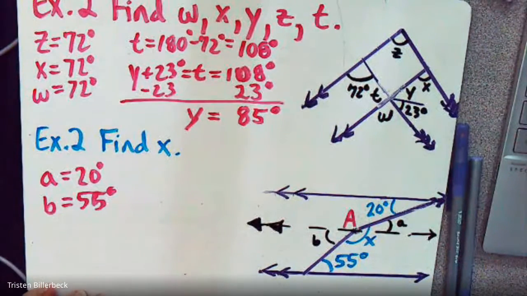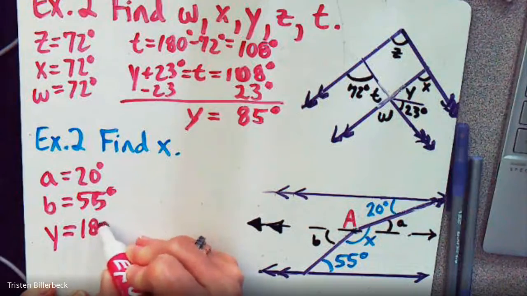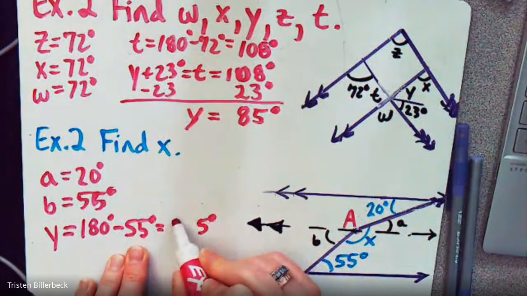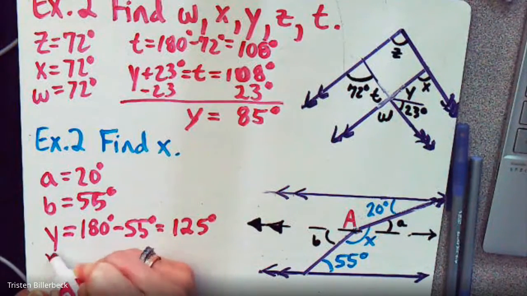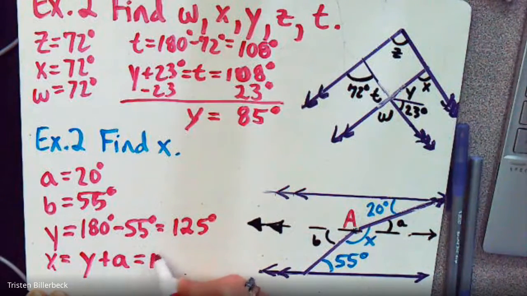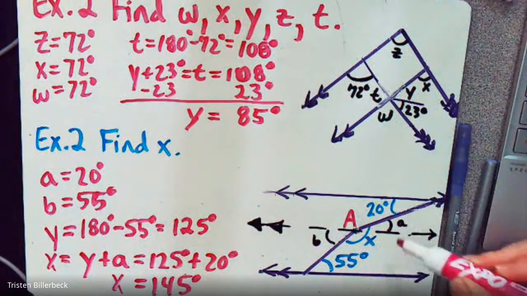So that would be the mystery angle. Y is going to be 180 degrees minus 55 degrees. Okay, so that gives us 5 degrees to make 60, and then there's 120 degrees left to get to 180. So that's how I do it really fast. So I add 5 degrees to get it to be 60, and then I can do 180 minus 60 fast. So Y is 120 degrees. So that means X is Y plus A equals 125 plus 20 degrees equals 145 degrees. All right, so we found what X is from figuring out the parts of X.